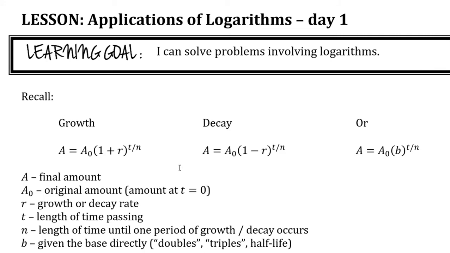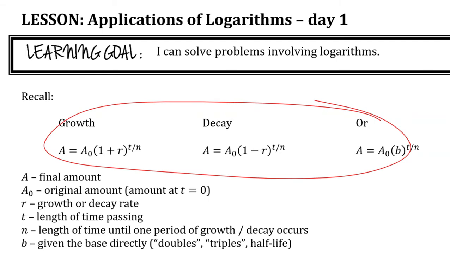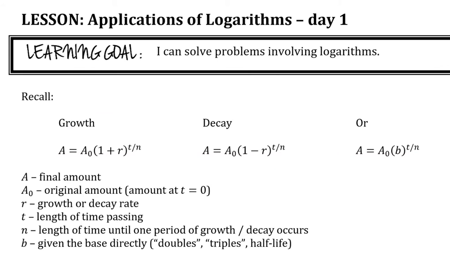When you've identified a question as being one of the exponential type, you are going to be using one of those three equations. Okay? So you need to know the equations, and you need to know what each part means. What's the A, what's the R, what's the T, what's the N, all of those things, okay? And obviously that's in the list in your handout in front of you. Growth, you're adding. Decay, you're subtracting. And you use this one when you're given the multiplier, so there's some special cases where you use that one. It's not 1 plus or 1 minus. You just have the value that goes in the brackets. The rest of the equation is the same for both of them.